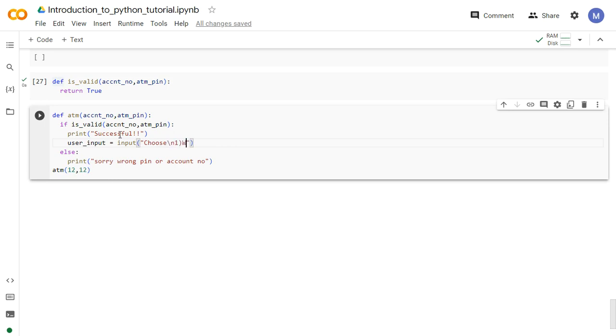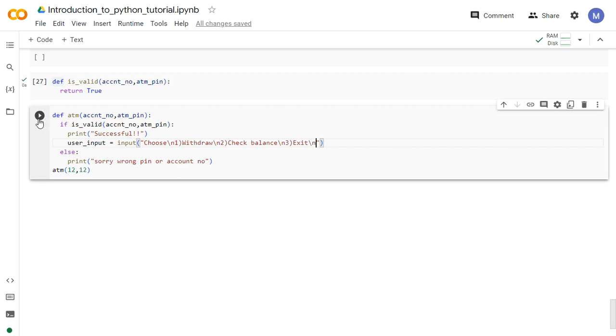First one is whether you want to withdraw the money. I'm putting slash n so that I will get it in the next line. Second is whether you want to check balance. And third is whether you want to exit. That's it. I'm putting slash n.